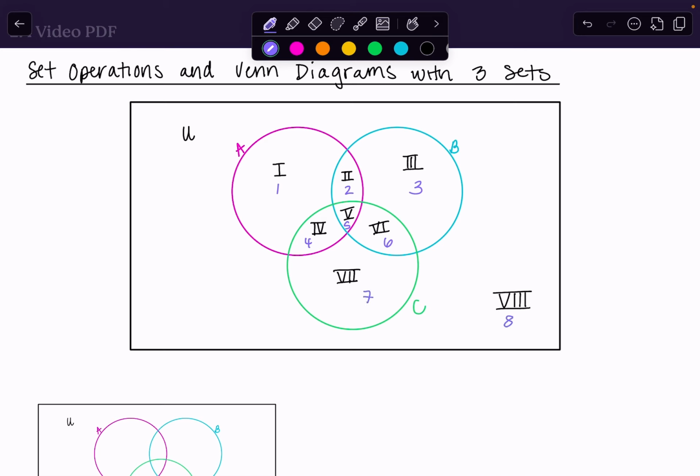Okay, so it gets a lot harder to talk about what these regions are in terms of intersections, complements, things like that. So before with just 2, this section was the intersection, but now it's also some other components too. This is just the intersection of A and B and not in region C. This stuff is what's in common to A and C, but not in region B because it's outside that circle. So I'm going to try to describe some of these things, and at the very end we'll try to figure out, can I actually give a description using set operations for particular regions.